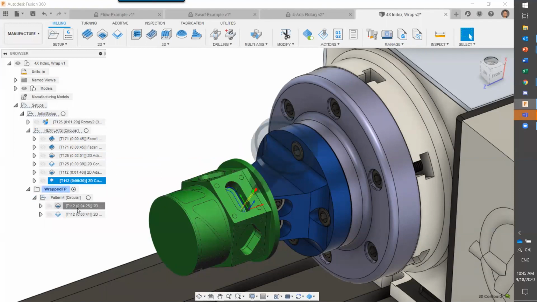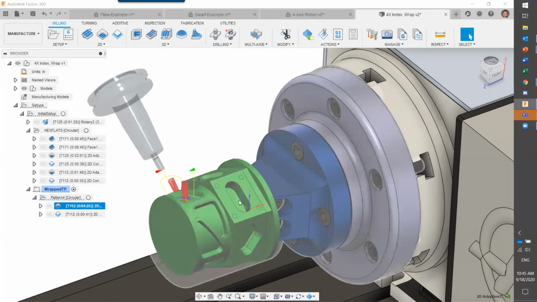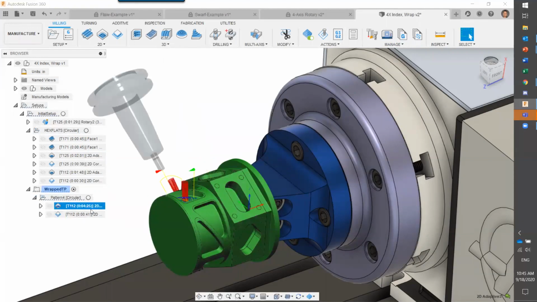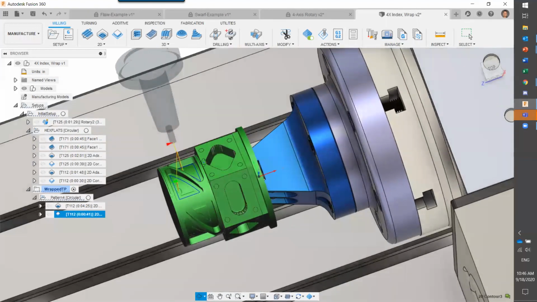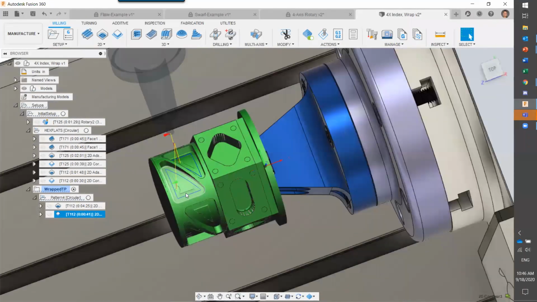So now if I work my way down, again, it still keeps those slots, right? So it's not showing me something different. It still keeps that in-process stock verification. And then do the same thing for the pattern. All right, you can kind of see this is a good way to visualize that.